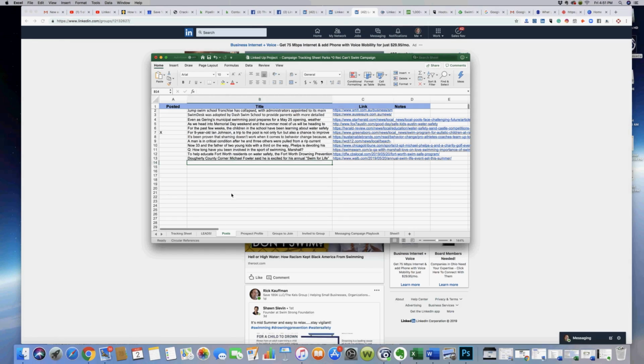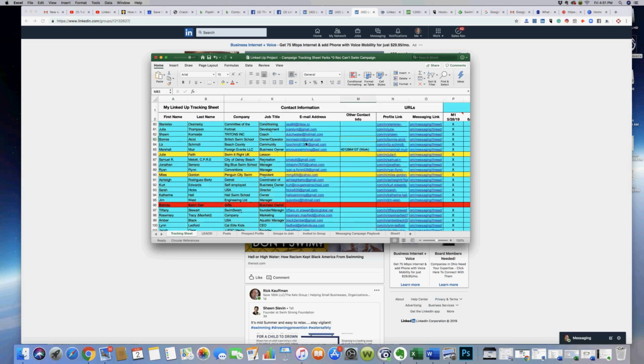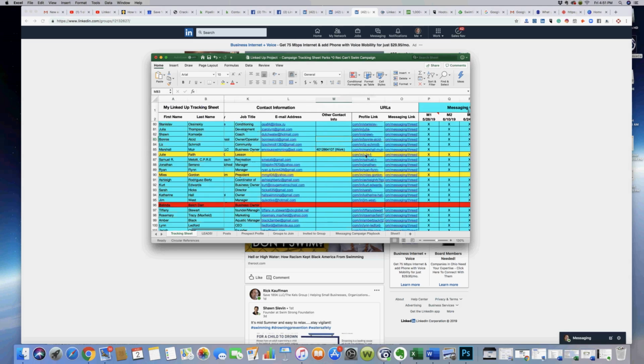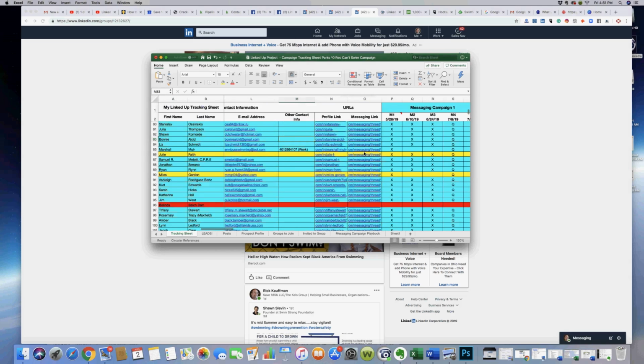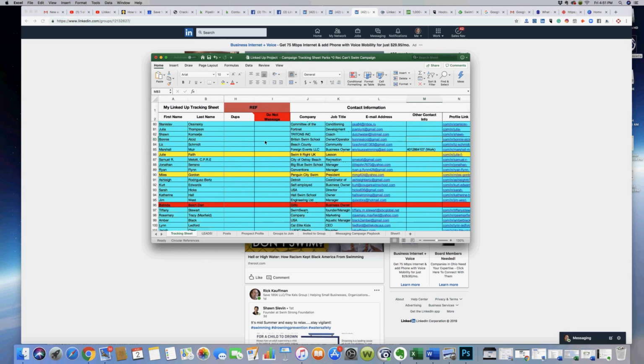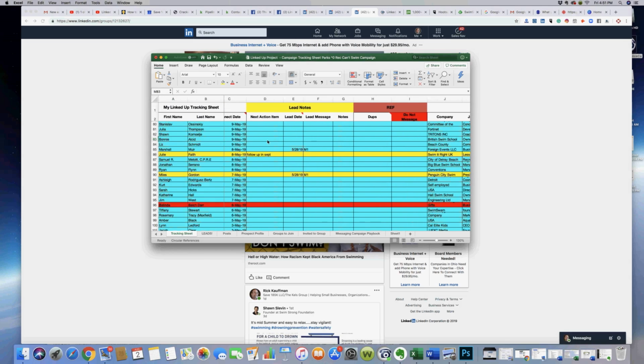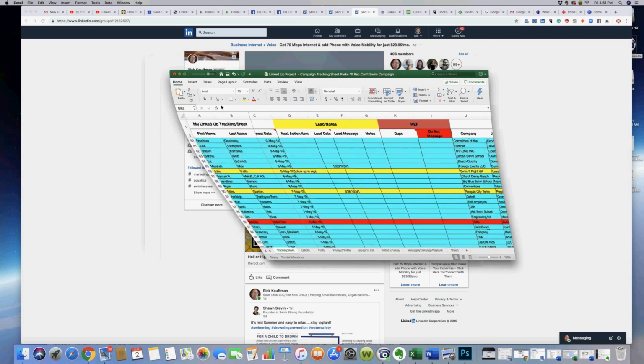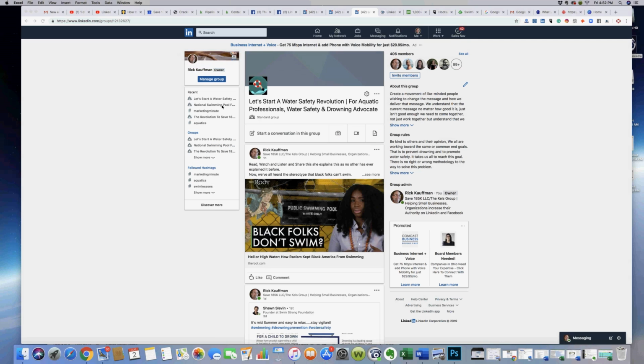This tracking sheet though, guys, is a must. Hopefully you've got it downloaded. If not, again, shoot me an email at rick@thekelsgroup.com. We will get you a blank tracking sheet, and it is completely 100% customizable. You can move all this stuff around any way you want. You can add extra boxes for Facebook, Twitter, Instagram, whatever platforms, and track people from all over the place. I highly recommend that you track. You can measure, and you'll know where your time is being well spent.